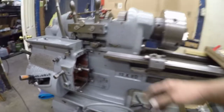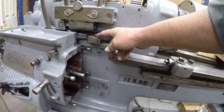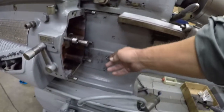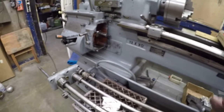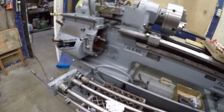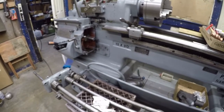This is my apprehension here, the linkage that goes from here down here, getting all this hooked up. I just seem to go about it wrong and make it a hell of a job harder than it should be. So I'm going to figure out how to do that the easy way this time and get on with life.